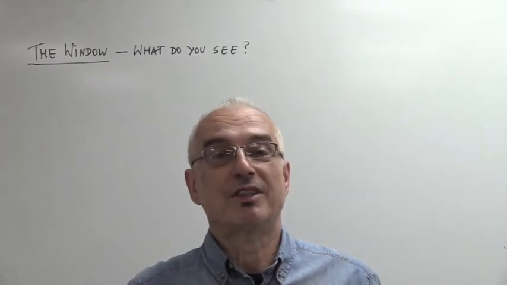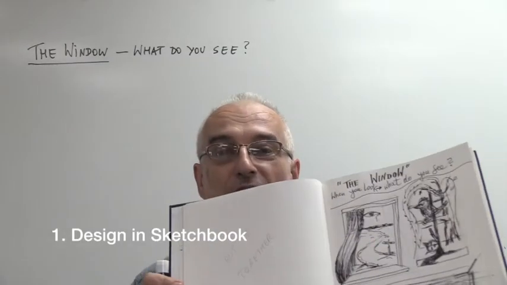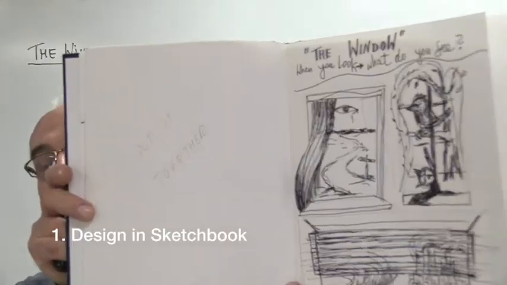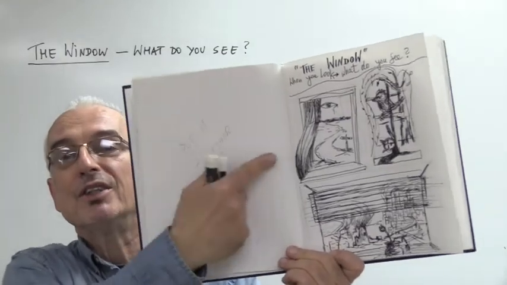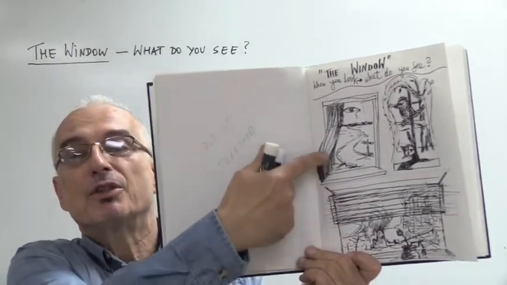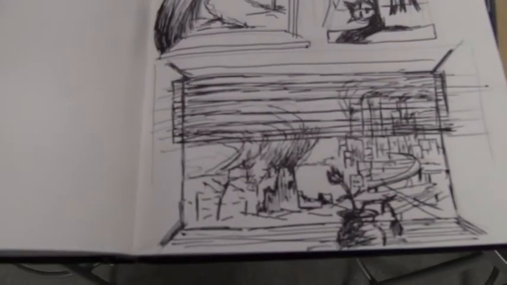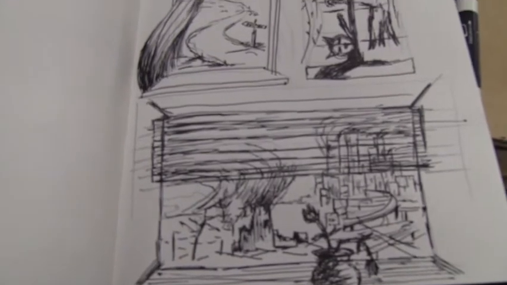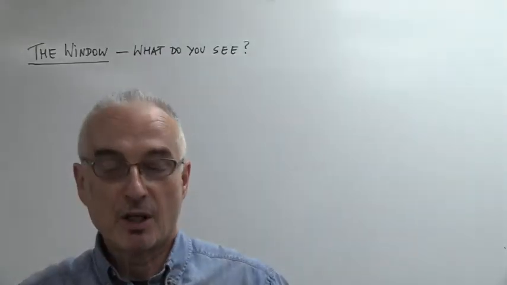Imagine yourself sitting in a room looking through the window. What do you see? Of course, I would start with the sketchbook. So I did some sketches here. All right, I did a page of doodles on how I see these different points of view and different ideas. I find this project really interesting, and I'm thinking about doing my own. I'm going to pick up on one of my sketches and see if I can do either a drawing or a painting.